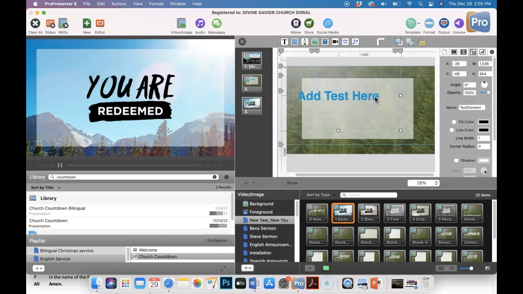If you would like, I very seldomly do this. It's kind of a pain in the future when I need to change things, but if you know you want this to be set and you don't want to accidentally move it or delete it, you can lock it into place so that that text box will no longer move and you can continue to move other items around the page.